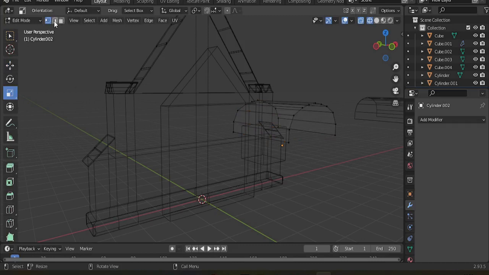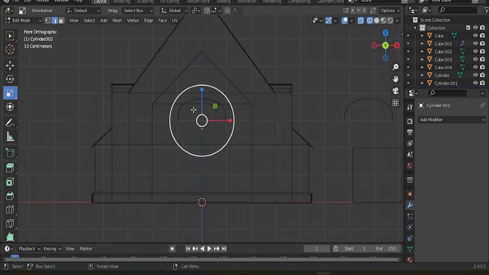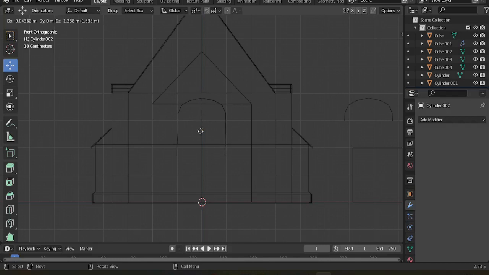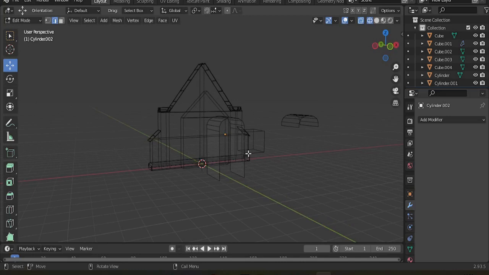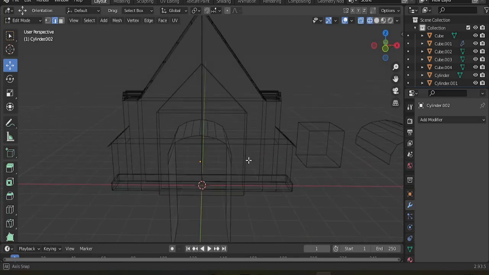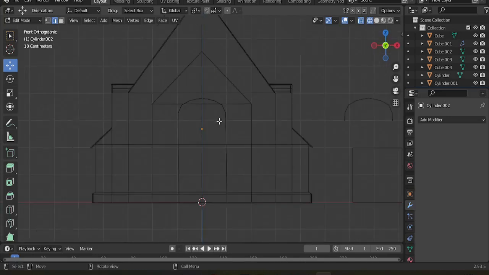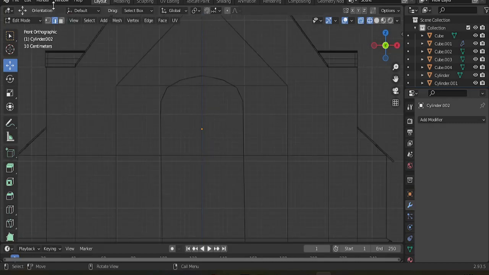And I'm going to go into edit mode again, and I'm going to select these sides and bring these down. So do an extrude all the way down to the ground. So we've got this nice tall archway. Now it still does need a little bit of work, but this is the start of it.